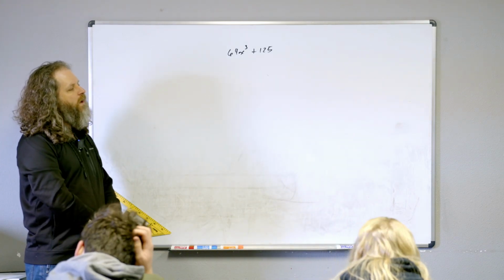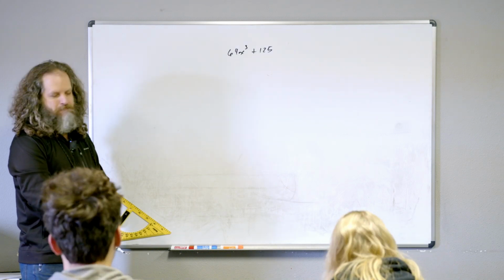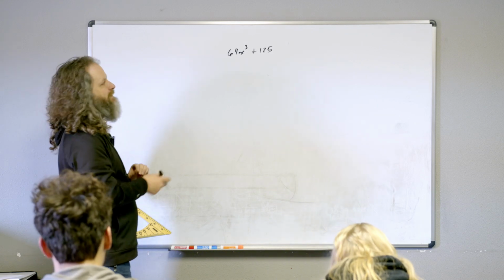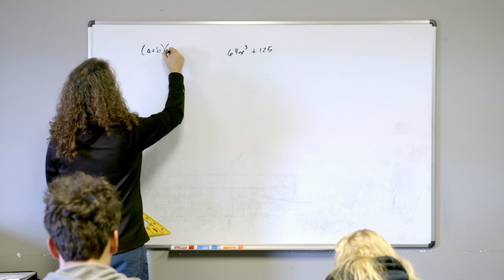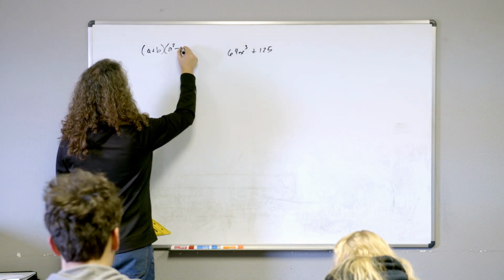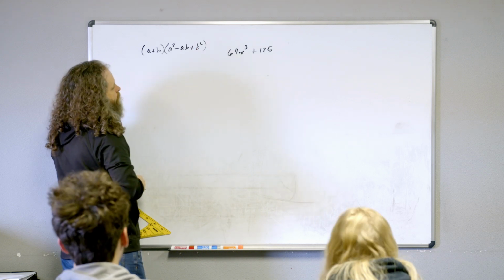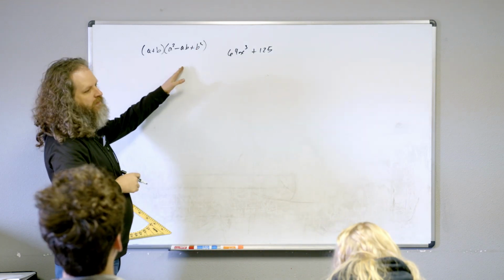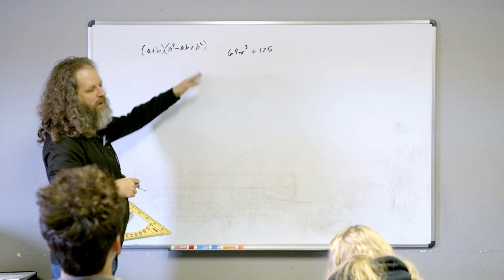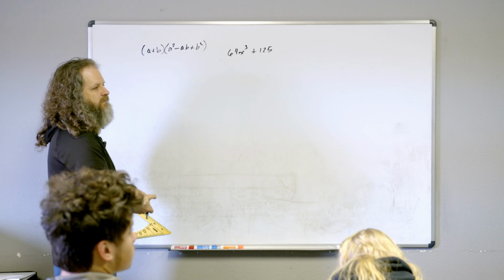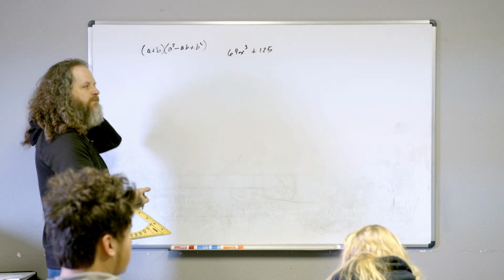This is so easy. What should I do? Figure out what the formula is. Find A and B. The formula is A plus B times A squared minus AB plus B squared. I thought it was plus. No, the signs are same, different. So on the difference of 2 cubes, it's negative, and then these are all positive. Same, different. This is called the sum of cubes. Okay, so I had it mostly right. I was just missing the sign.